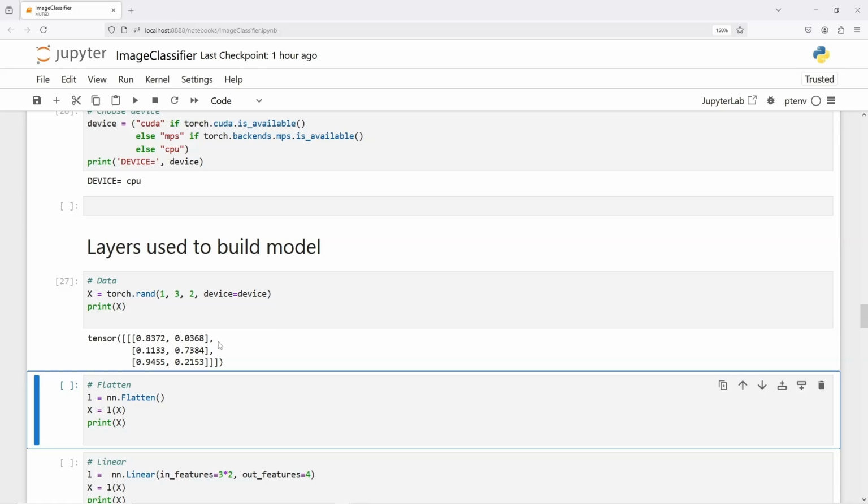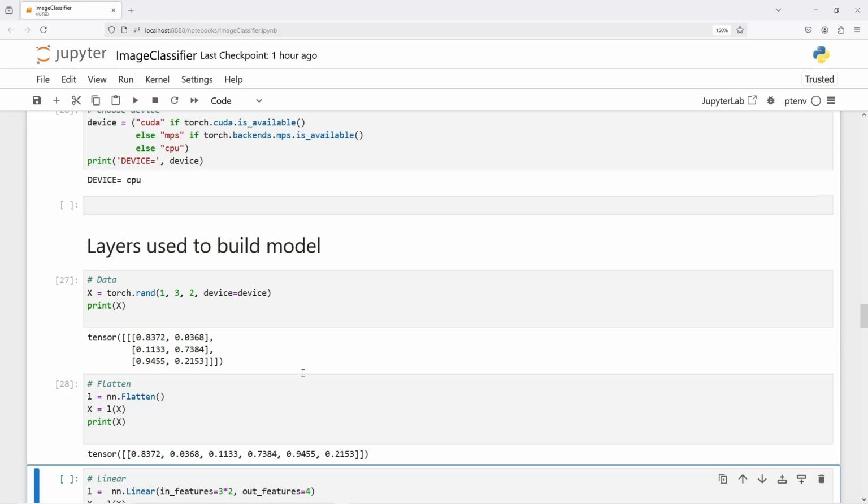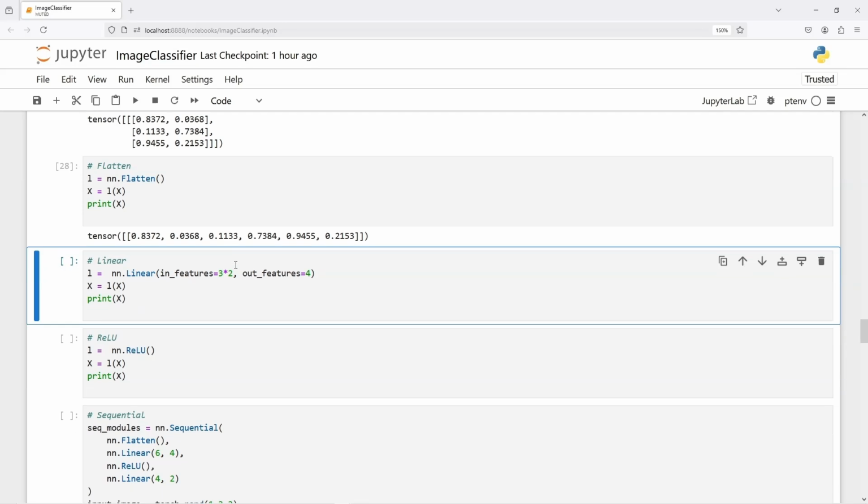We can flatten this 3 by 2 tensor into a single vector, and that's done by calling the flatten layer. What it does is arrange these values in a sequential order in a vector format. So we get 0.8372, 0.0368, 0.1133, and so on.